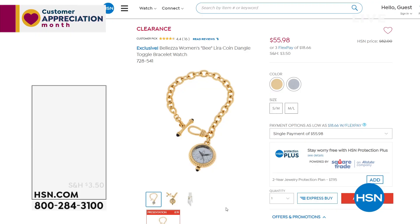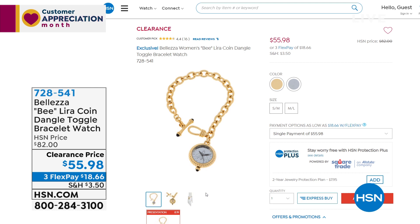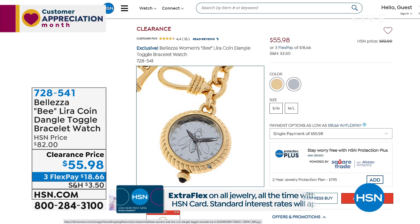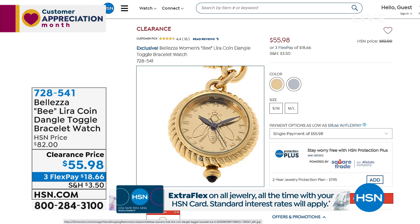Choose your size or get all three — 18 inch, 20 inch, and 24 inch. Coming up in just a bit: something that combines a lot of things we love into one beautiful piece — a toggle bracelet, gemstones, a time piece, and a genuine Italian lira coin. There's so much to see and love, and it's at a clearance price. You have two different size choices and two different color choices, and when you put it on it just tells a story. The lira coin has a beautiful story, it's water resistant with quartz movement.